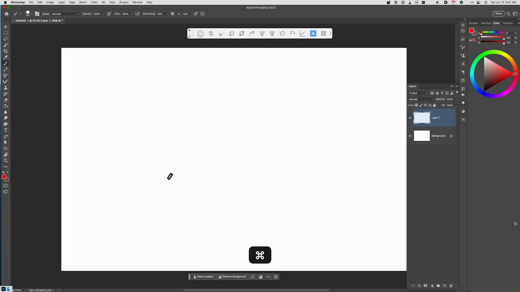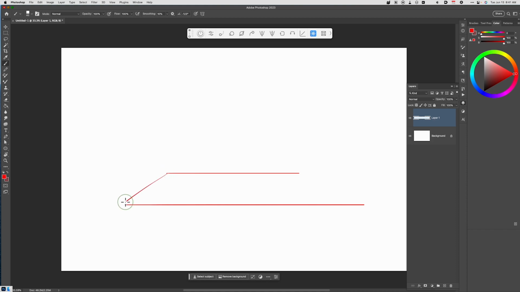Let's get started. I'm going to use my square brush tool. I'm going to hold down the shift key, and I'm going to first of all make a trapezoidal grid to imply a surface. So I'm starting out with this line here. I'll make another line right below it, holding down the shift key, and then I'll connect those freehand like so.